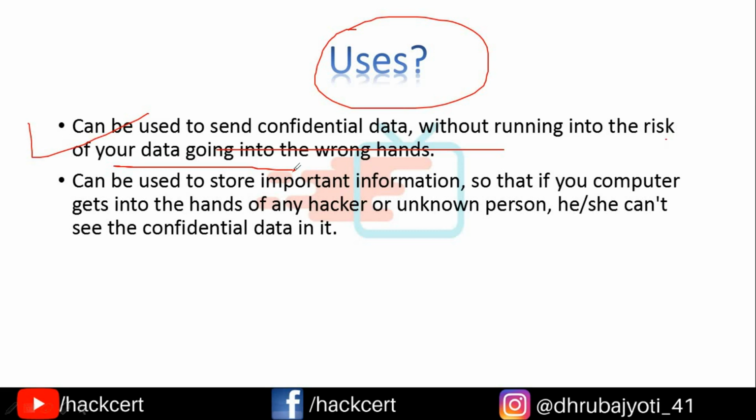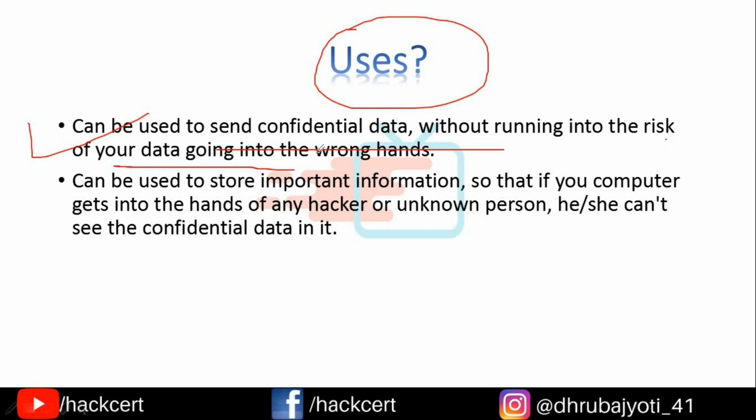You will not send the password in plain text, and nowadays even sending the password in encrypted format is a little risky, because there are ways to reverse engineer that, and ways to crack the hashes as well. So you might need a different type of service which can perform this kind of task, sending confidential data in a hidden format. In this case, steganography plays a very good role.